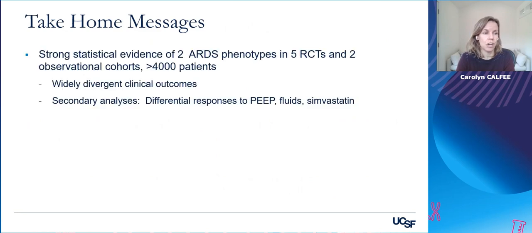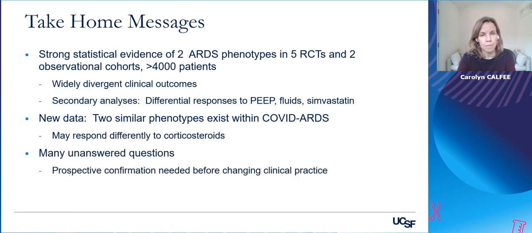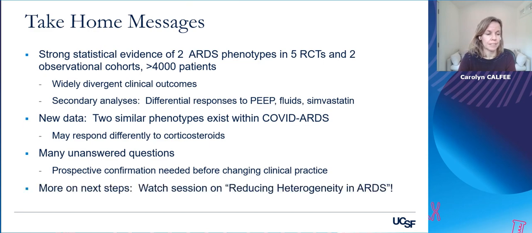So the take-home messages of the talk: we see strong statistical evidence of these two ARDS phenotypes in 5 randomized controlled trials, 2 observational cohorts with widely divergent clinical outcomes, and in secondary analysis, differential response to PEEP, fluids, and simvastatin. We have new data that 2 similar phenotypes exist within COVID ARDS and may respond differently to corticosteroids. But we have many unanswered questions, and I think prospective confirmation is really essential before we change our clinical practice.